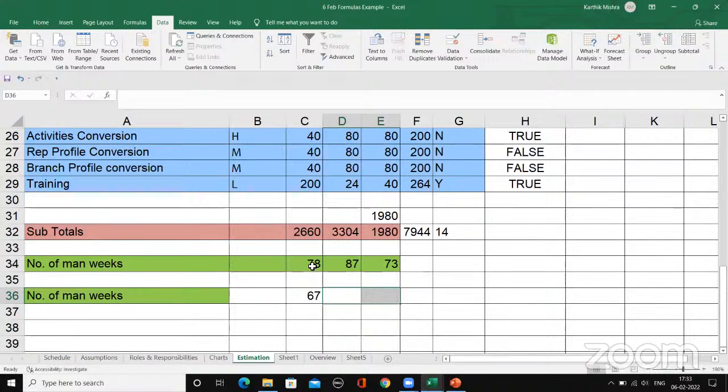Here when I dragged, I already put a dollar here, I think. Yeah. So I have put a dollar here, so it has become $3. That means don't change the 3, change only K to L to M. Here I have put $K, $5, which means don't change the column or the row. Keep the cell as it is. So however many times I drag it, it is not going to change anything. Here if you see, it is still K5. Here also it is K5.